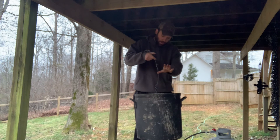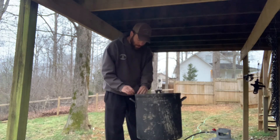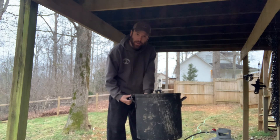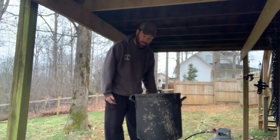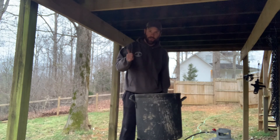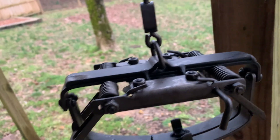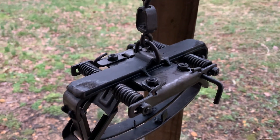We're gonna take this trap, get it fully submerged. Because it is cold outside and the trap is cold, we need to let that metal reach a certain temperature so that it's warm enough for the wax to not get all jumbled up. We're gonna let it sit for two minutes, pull it out and drip the wax off. Huge difference when you let that metal of the trap heat up - easy lesson learned. Hopefully this will prevent you guys from making the same mistake if you're just getting into trapping like I am.